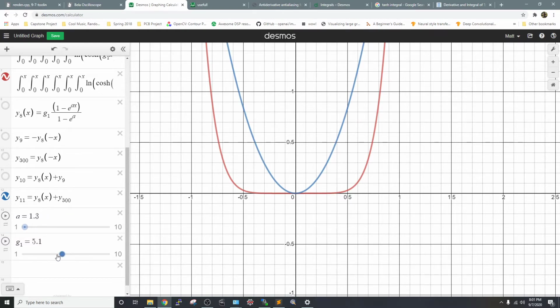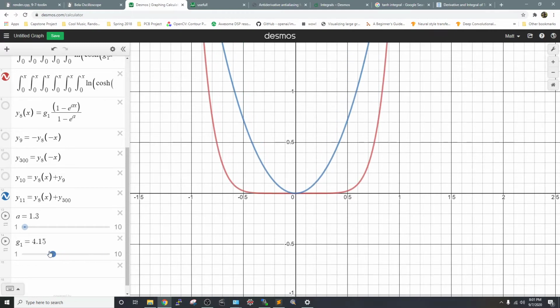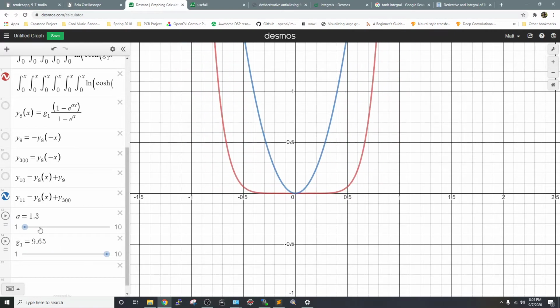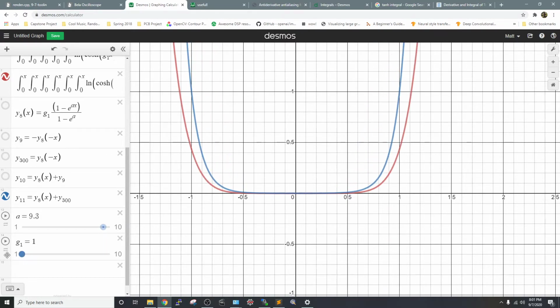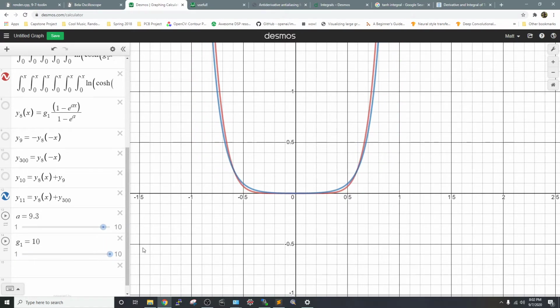process of taking the antiderivatives, because you see this kind of, and then the gain, this, and it scales. They don't scale the same way with the gain, but I think that can be compensated for. But the point is, I can use this function, so I tabulate this function, which I know I've already done. I know I can do that. Use it to create this approximation of this high order antiderivative, and then use that for the anti-aliasing.